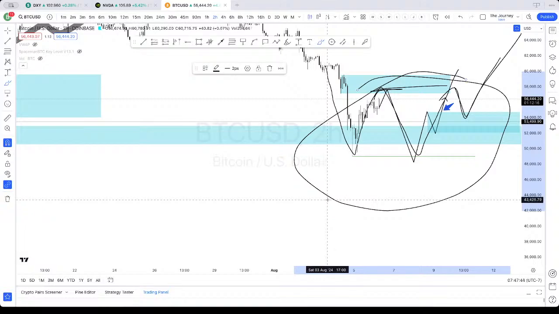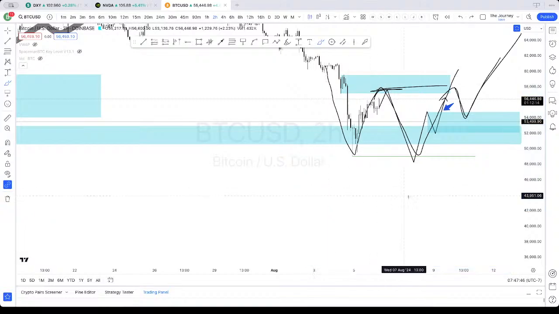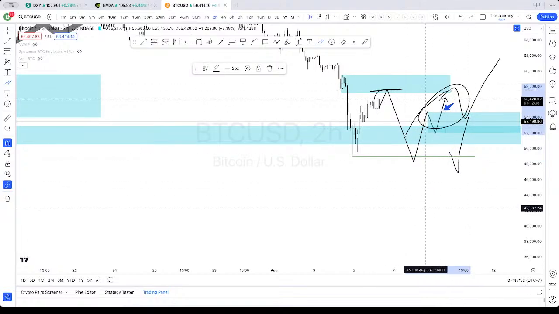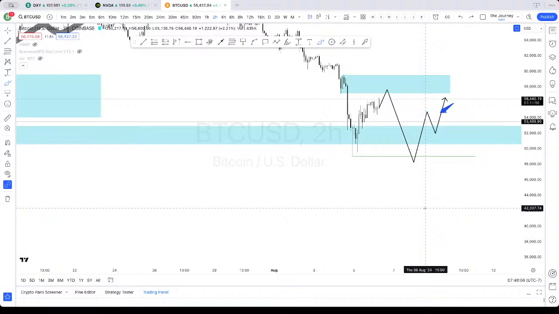That would be a Model 2 accumulation. Model 3, you're going to have to take this low a third time. But there is still the possibility to form a Model 2 accumulation and have a weekly close that will appear as if an SFP occurred on the weekly chart. That is still possible to perform. We've got enough time left in the week to do it. So that'll be cool if that happens.